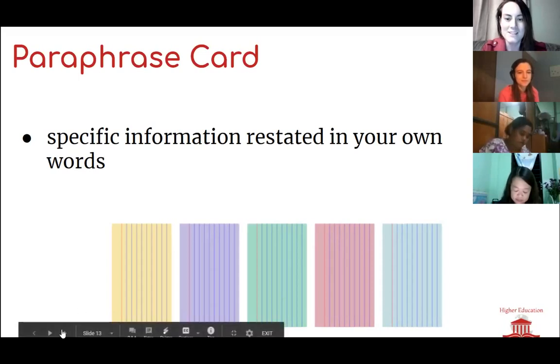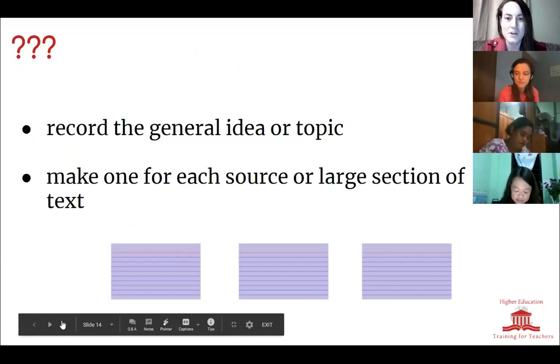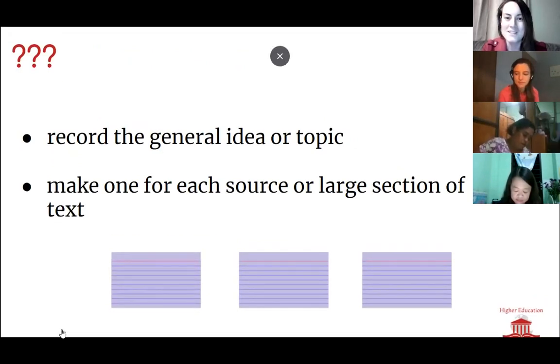Okay, next one. Records the general idea or topic. Make one for each source or large section of text.